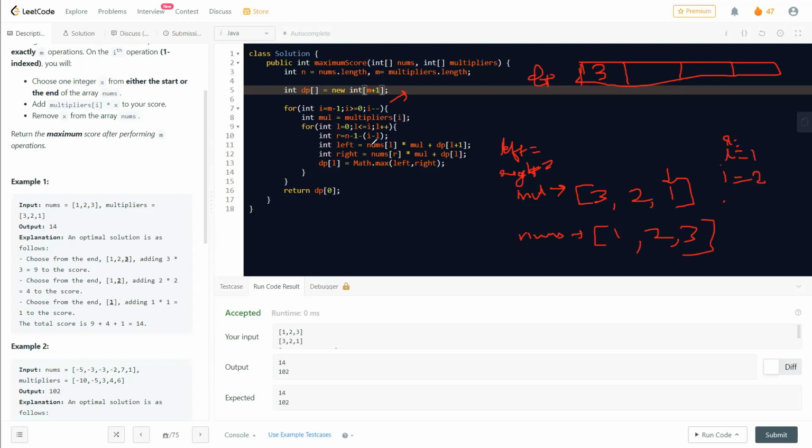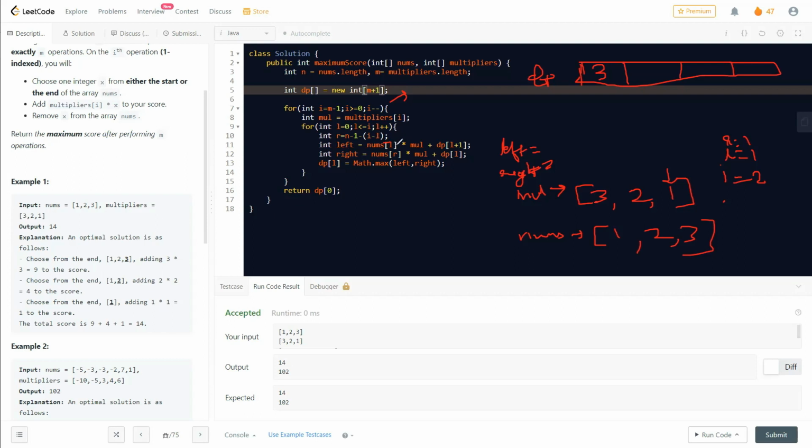Now we again need to calculate the right. Right being n minus 1, n minus 1 is 2, and then I minus L. I minus L is 2 minus 1, which is 1. So n minus 1 is 2 minus 1, that is 1. So right value becomes 1. That's how it reached in our case, so that's the R being calculated. Then again, we are finding a left and right.